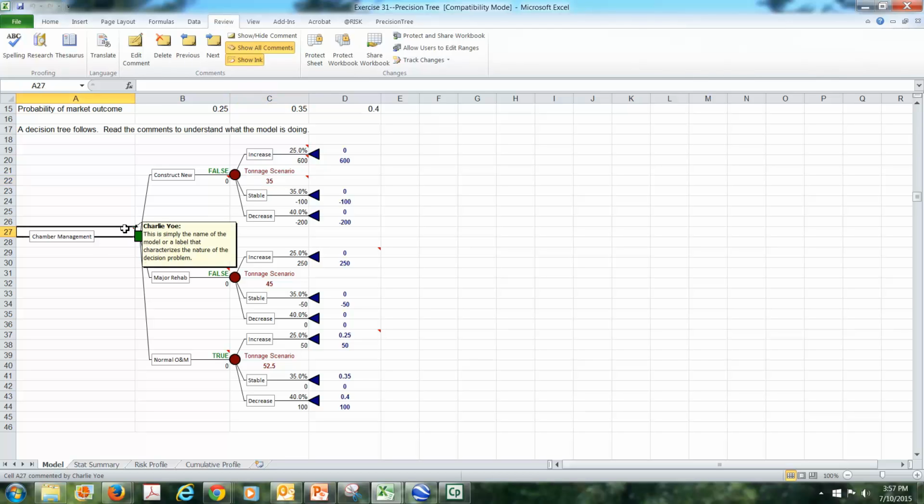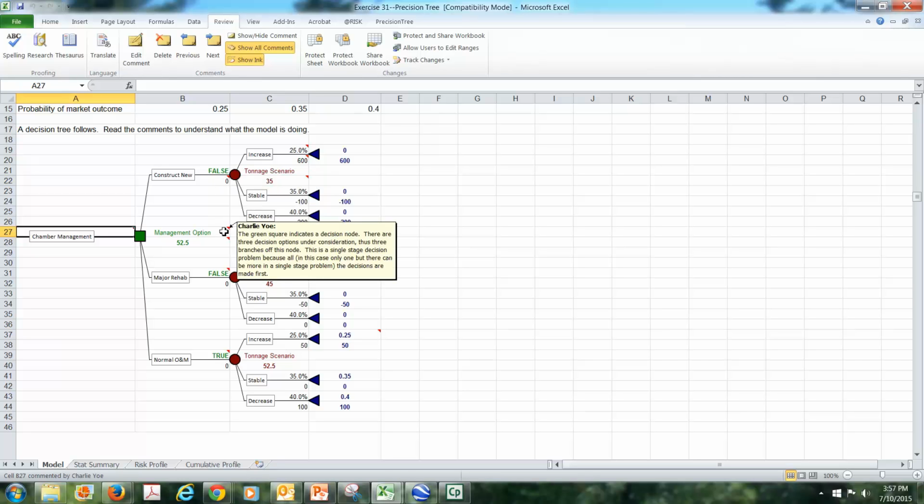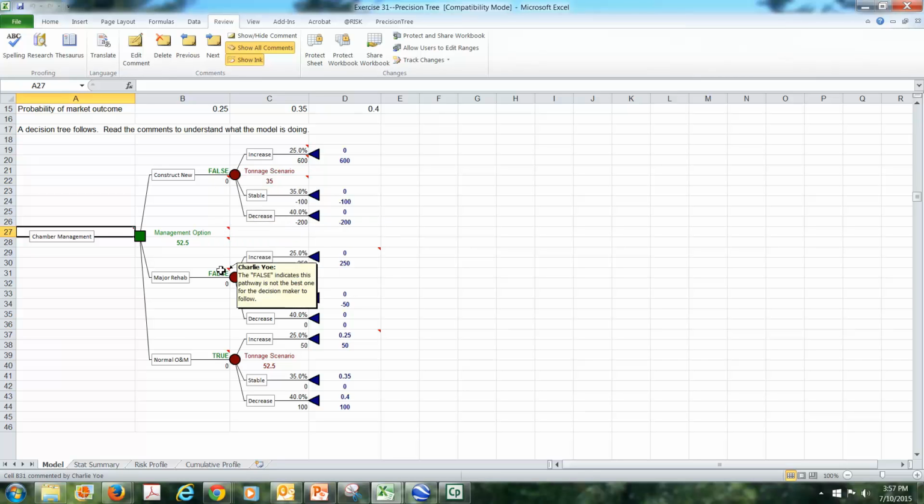to click in the cells with little red triangles and see in a little bit more detail what's going on. So you'll see an annotation for this 0, and you'll see annotations here for a lot of these cells. So please feel free to go back and take a look at those as you work through the model.